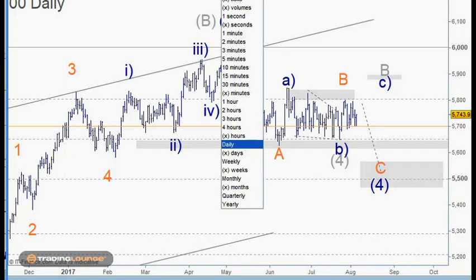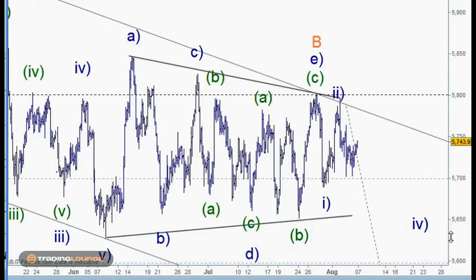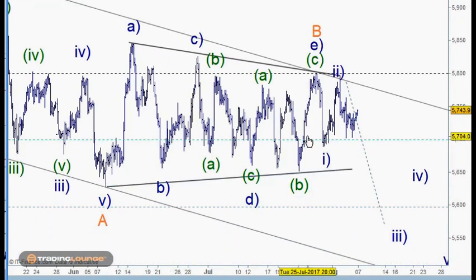Going into the 4-hour chart, just to have a look at the complexity of this pattern, it can go in many different ways, unfortunately, but there's a few things that stand out. In a nutshell, we can use 5,700 to short. We've had these lower lows that have been pushing back in here, but we've got a low here, here and here. So the next time this is breached, that would be a short trade.